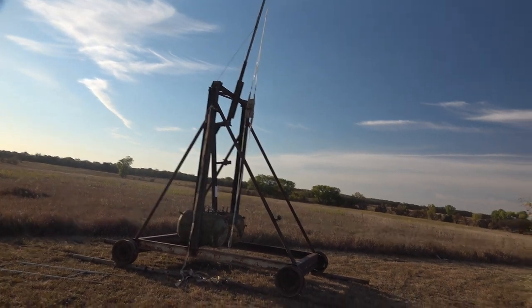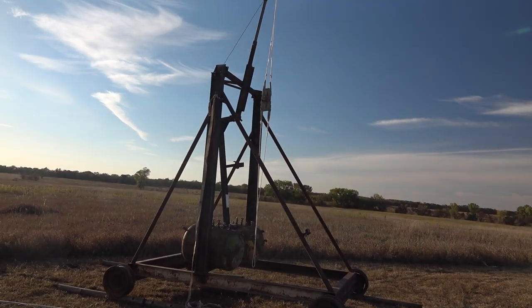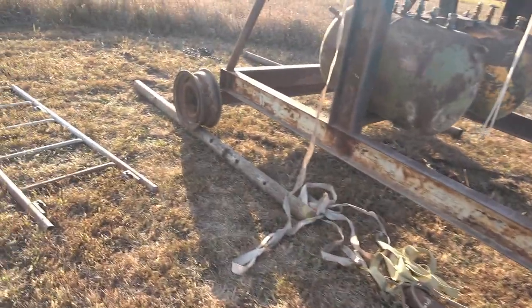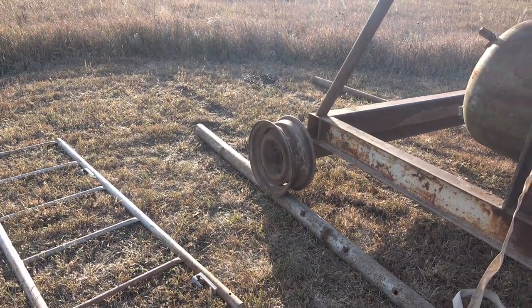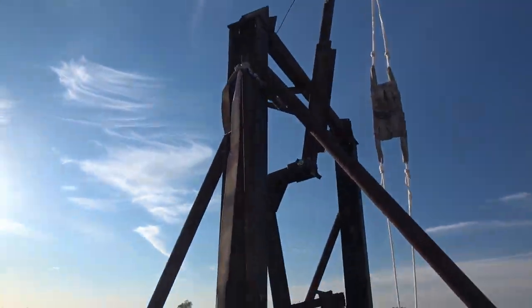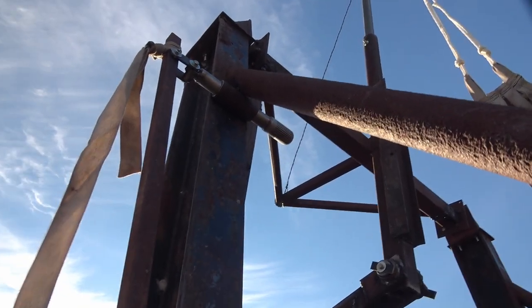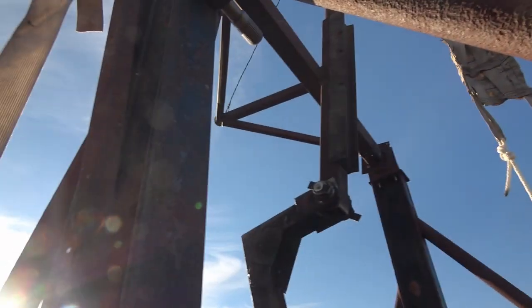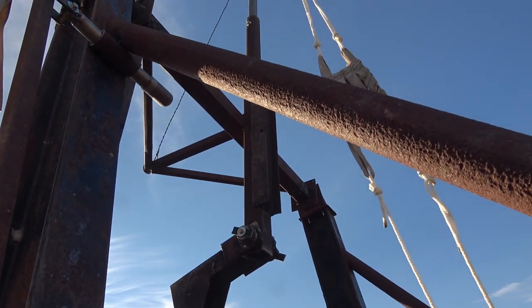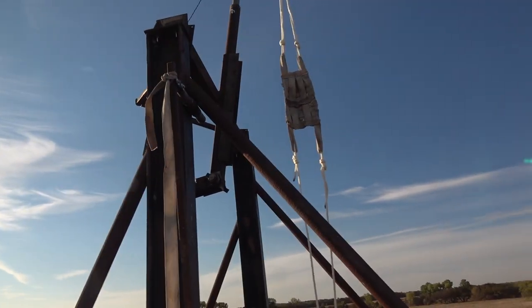Here it is — we are ready to take our first test shot ever. We got the arm mounted up and the counterweights on. We set this 4-inch steel pipe underneath the wheels so it's going to give it something to roll on so those rims don't cut down into the ground. We got our trigger set up — you can see that pin sticks out, hooked up onto this linkage. From the ground you're able to slide it into place without having to climb up the top of the machine to latch it. When you're ready to fire, you pull on that rope and we should be good to go.